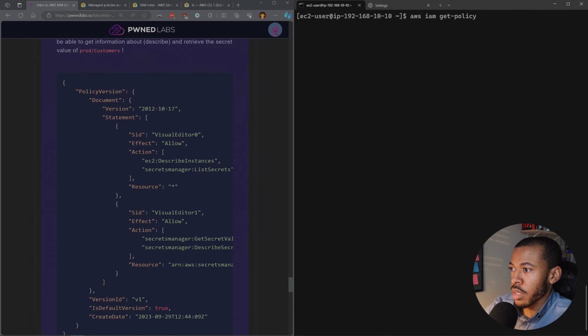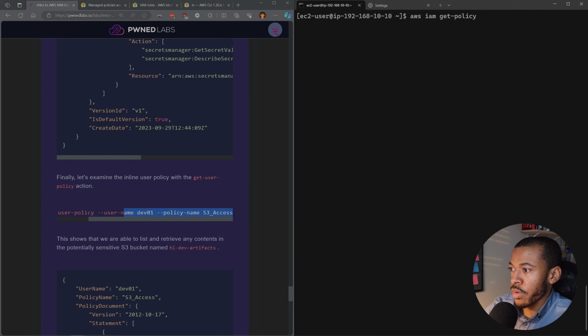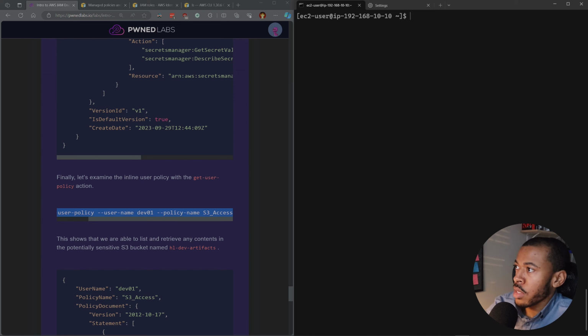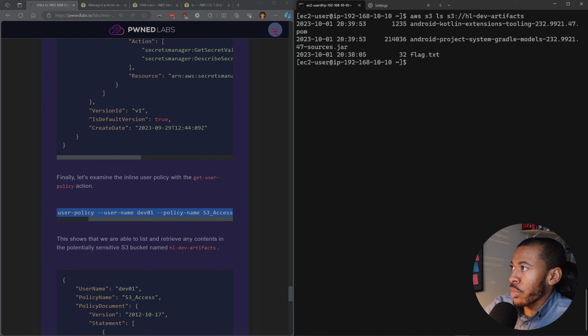I guess I'm being lazy. I could just figure it out the hard way. Here it is. All right, so this S3 bucket is what we're after. We want to list the contents of it. So let's do aws s3 ls, and then specify the resource that we want to run the command against. And look at that, we have 3 different files. We have this Android file, we have this .jar, and then we have our flag.